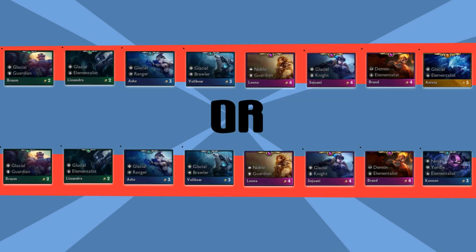However, his only Guardian partner, which is Leona, is a 4-cost hero, meaning you'll only be able to complete the Guardian synergy later on in the game. That's something, guys, that you have to keep in mind when building this set.